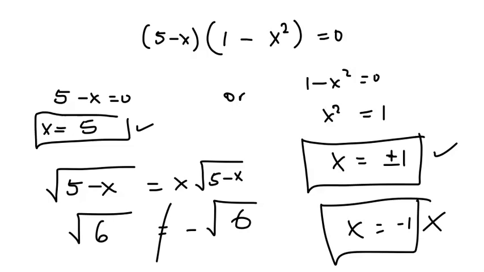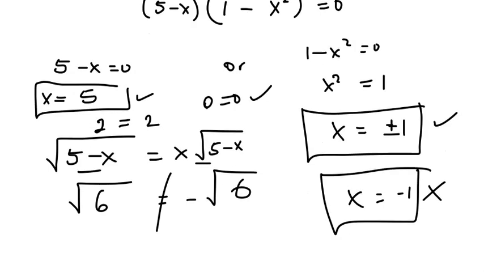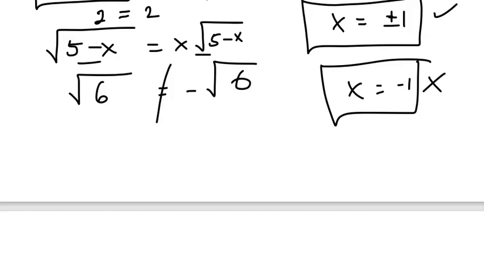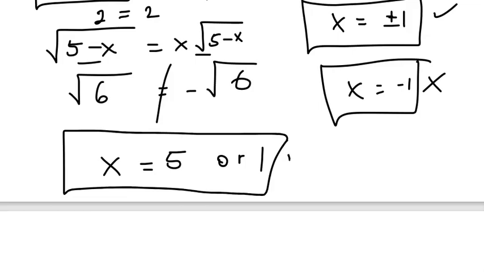Now what happens when x is equal to 5? You obtain 0 at the left hand side. You also obtain 5 times 0 here. So you see that 0 is equal to 0. So it's a solution. And when x is equal to positive 1, so we get square root of 5 minus 1, which is 4, which is 2 at the left hand side, is equal to 1 times 2, which is 2. So that one is also a solution. So you see now the second method provides three solutions but one extraneous solution. And for the first one here, we have x is equal to 5 or 1. So this is our solution.